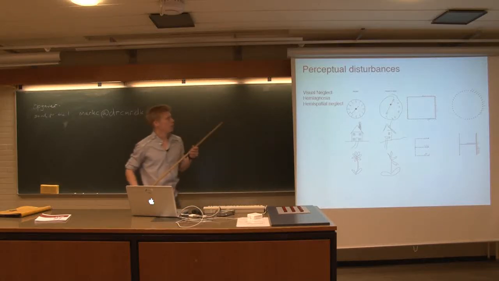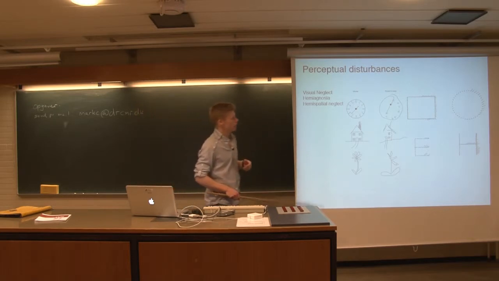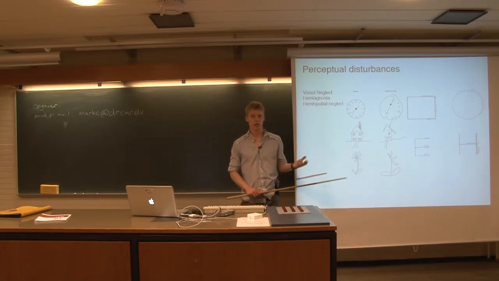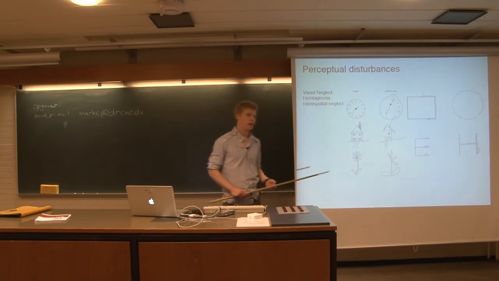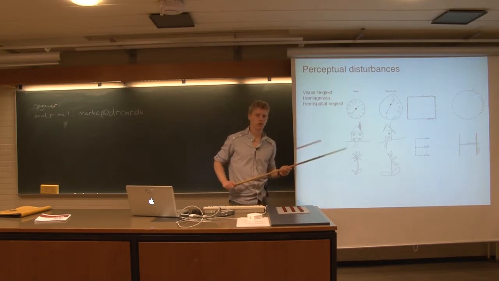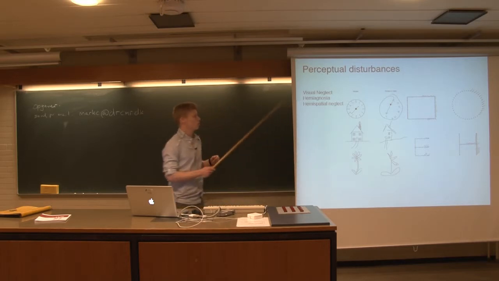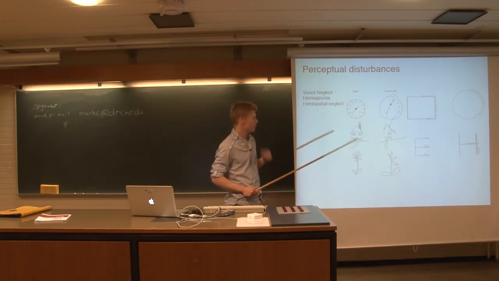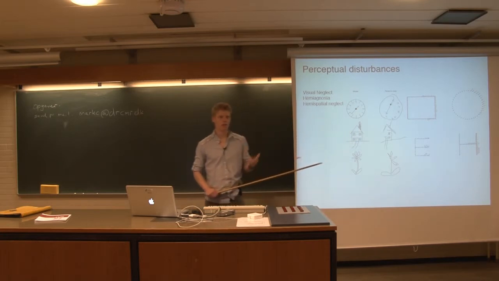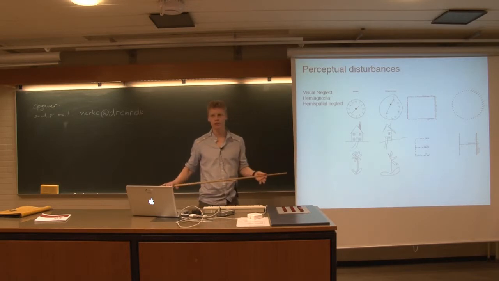Okay, so a lot of these perceptual phenomena have been studied, or at least their neural correlates have been studied, because there have been patients who suffered from certain types of visual or perceptual disturbances. One of them is called visual neglect, hemiagnosia, or hemispatial neglect, and this is often caused by a lesion in the parietal lobe of patients.